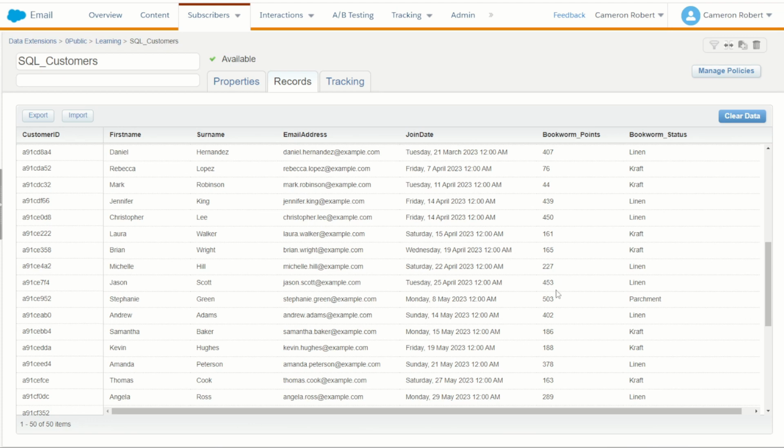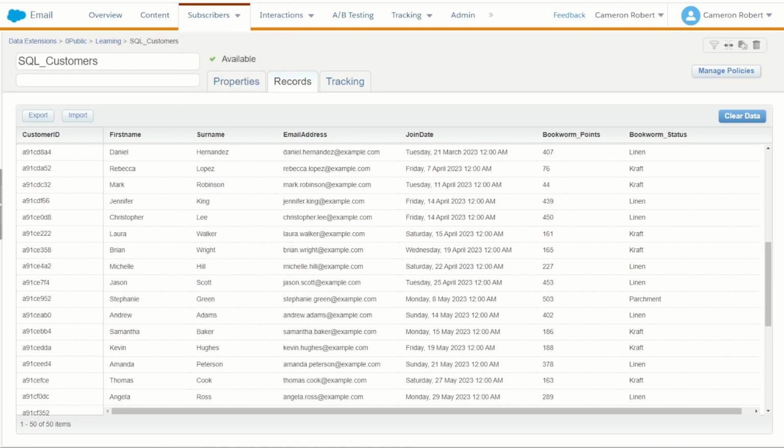So you can see that linen must top out at about 500, and then parchment is for 500 points and above. So what about writing a query now that can select our customers that are getting close to the parchment tier? We want our linen tier customers that have, let's say, more than 400 points, and therefore getting close to their new upgrade to the parchment tier. We can write this as well using some SQL.